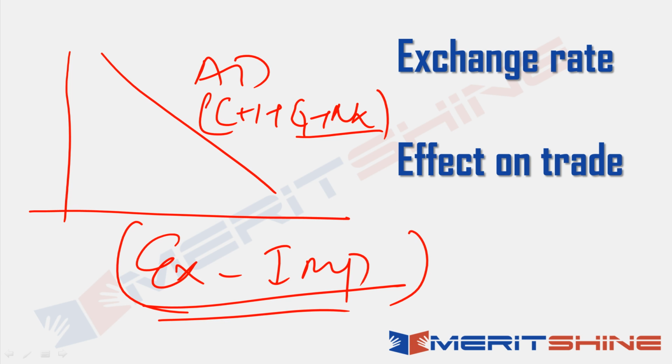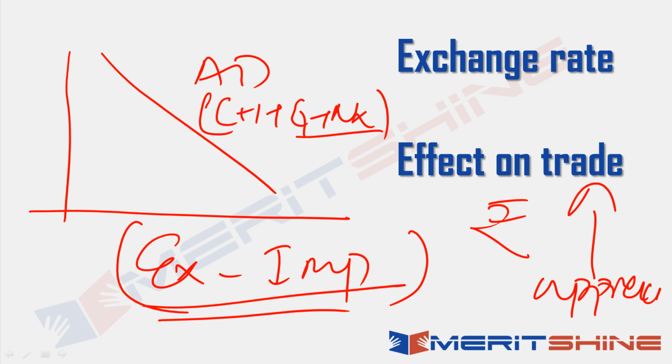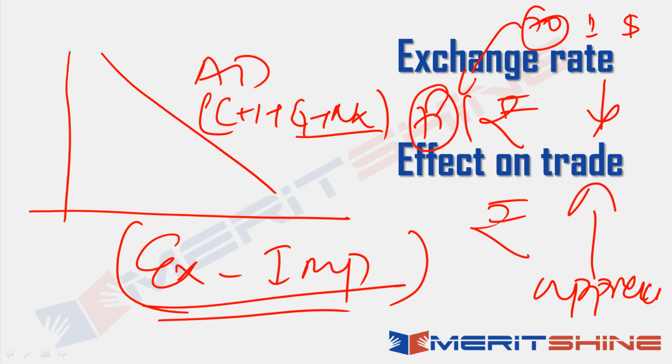Okay. Now just look at this. Now what I have said, rupee has appreciated. Sorry, I said depreciate, right? Okay, we'll take both. First, let's see rupee depreciated. So if rupee depreciated, that means if I am a person in US, my $1 which was giving me 70 will give me more or less? Definitely more, because rupee has depreciated. So I, sitting in US, will be able to buy more of Indian goods with the same $1. So what will this lead to? Increase in export or decrease in exports? Just think, if rupee depreciates, a person having the same $1 will be able to buy more of the Indian goods, thereby increasing our exports. So rupee depreciation is very good for exports.